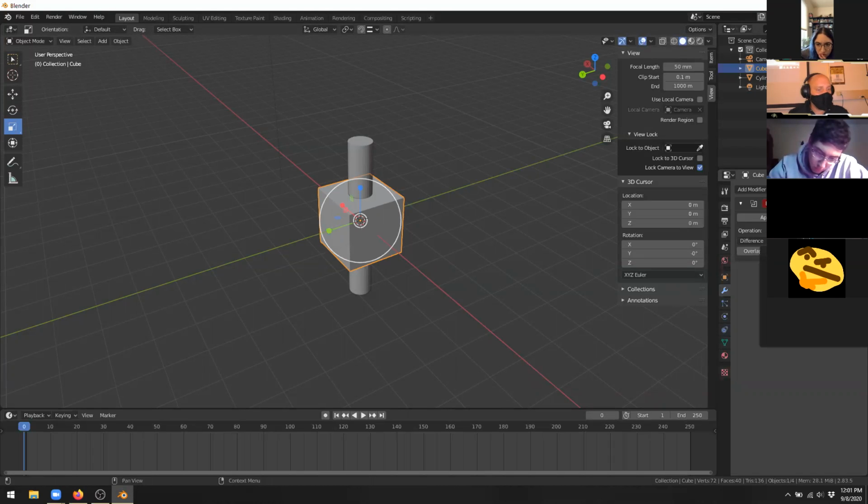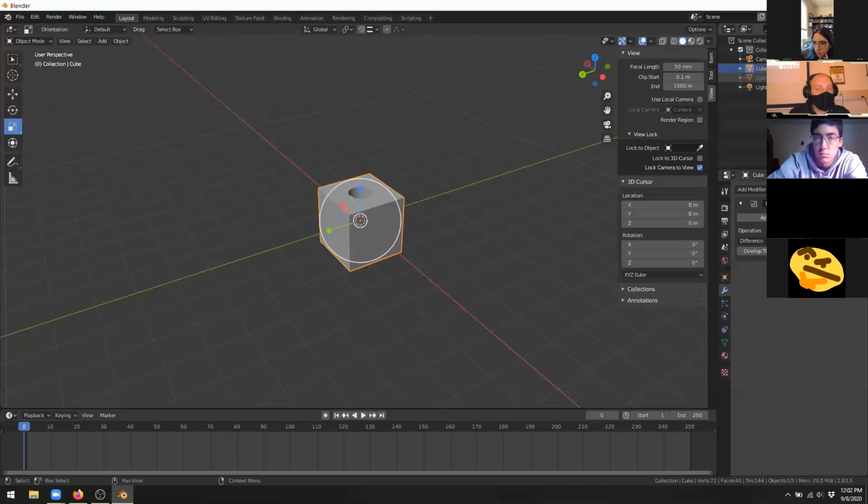Within those modifier properties for the cube, I'm going to go into where it says object. What I need to do there is select the object that I basically want to subtract from the cube. In my case, I have a pretty basic scene set up in front of me, so I'm going to choose cylinder. It's the only other thing that I can choose, right?